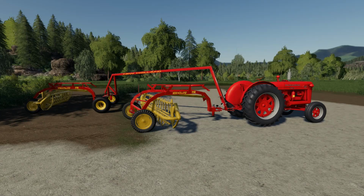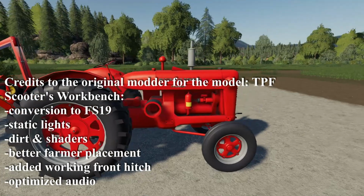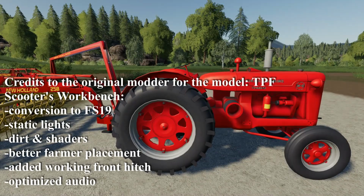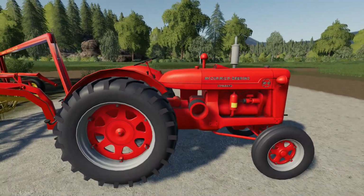Right, what we're looking at here is actually three different mods. We'll take a look at each one individually. The first one is the McCormick Deering W9. This is just a quick conversion that was done. I can't even remember. I'll post it. You'll see it on the screen there. Ignore my ramblings because I will provide the accurate information above.